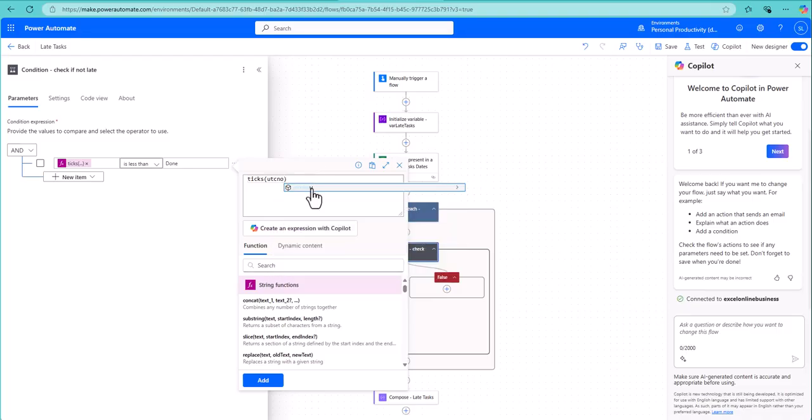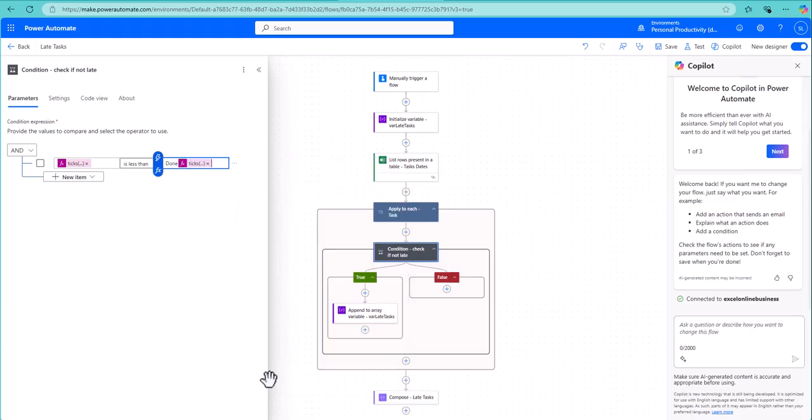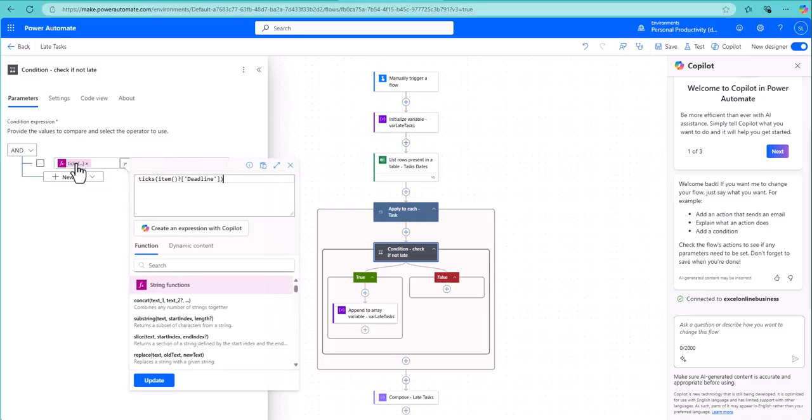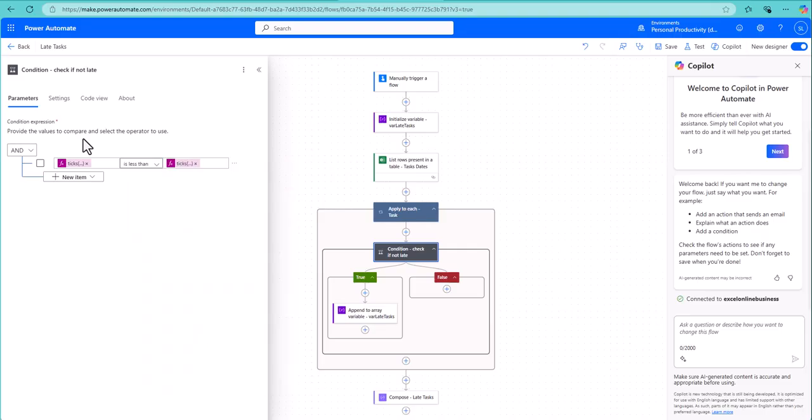Okay, so we compare two ticks. Don't forget to remove the done just before the ticks expression here. Remove done. Okay. Right. Okay, this is fine.